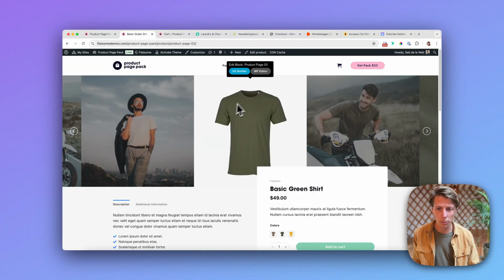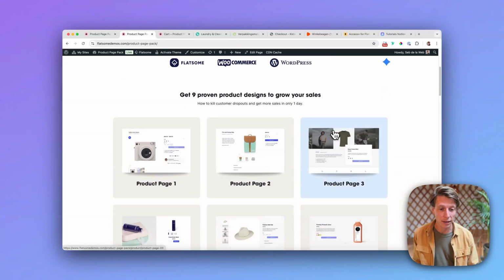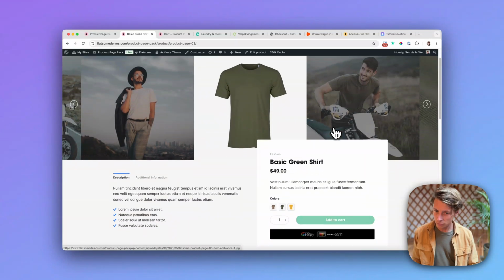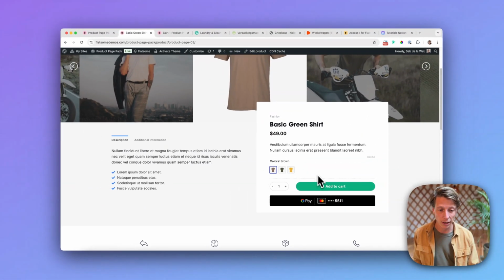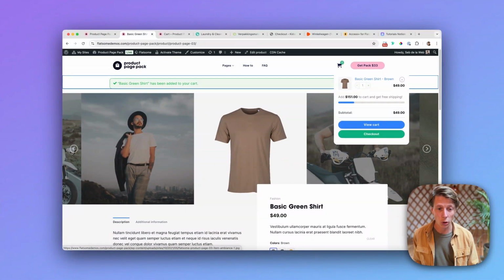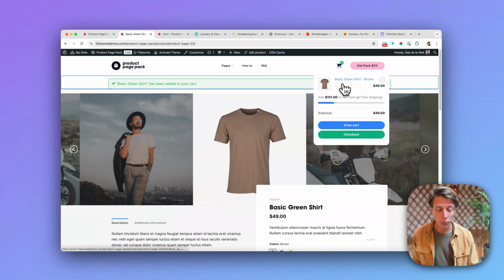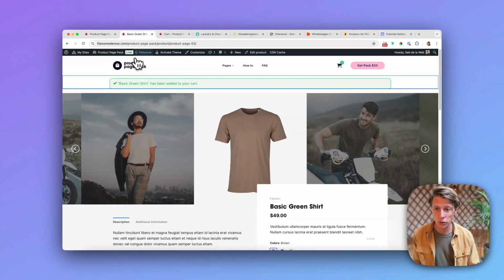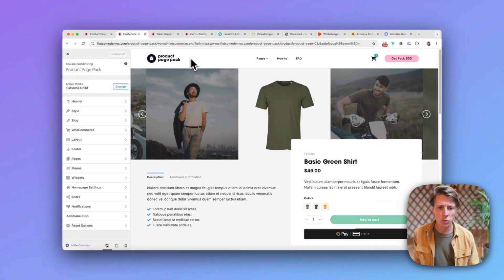I'm going to use our product page pack. It's a pre-made design bundle with great product page layouts. And here's where the customer journey starts in a way. They are seeing the product, they make a selection if there's a variation, and then they click on the add to cart button. And then there are various ways of showing the cart pop-up. Either you have this small pop-up or you have the drawer. And I'm just going to open up the theme options to show you how you can modify it and which one is the best fit for your shop.